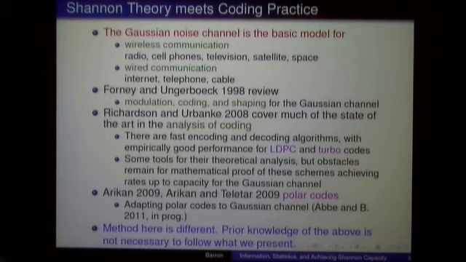But then there's the very recent, now highly recognized, award-winning paper by Erdal Arikan, where he invented polar codes, which was nicely surveyed yesterday morning. These are codes that create simplified channels out of more complicated ones, where there's work in doing the simplification. Once you've done it, then coding becomes easy. And Emmanuel Abbe, who is in Telatar's group, is studying, in part with me, adaptation of polar codes to the Gaussian channel case.